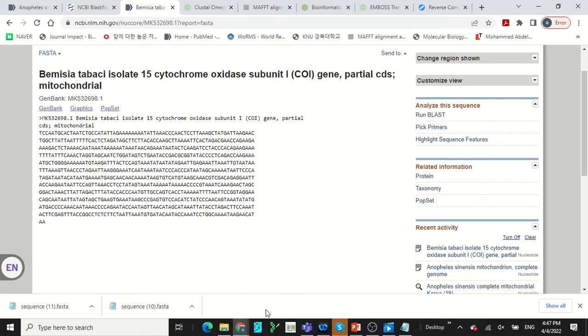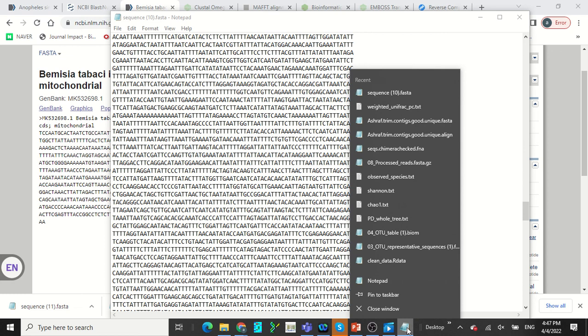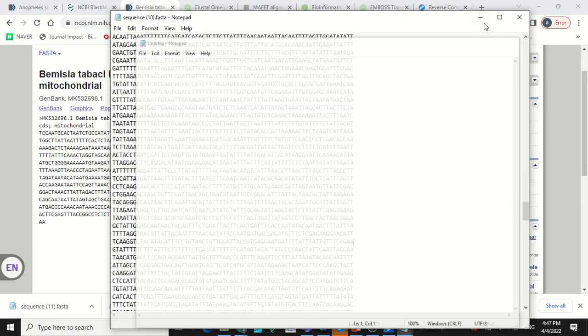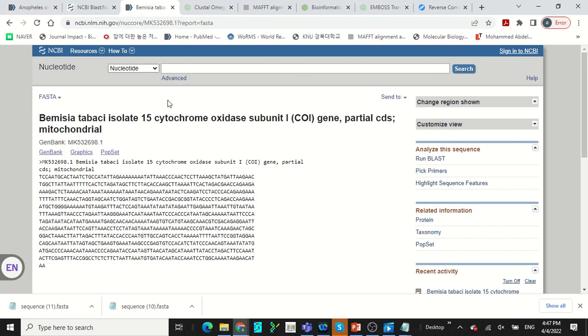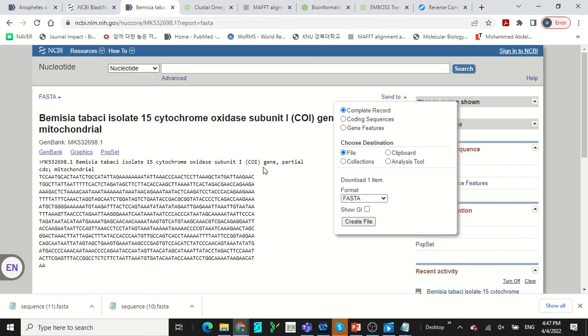But to save you stress, just open a new notepad, and as you're searching, just copy into your notepad, and then you're good to go. Conversely, you can download and create a file, like we did initially.